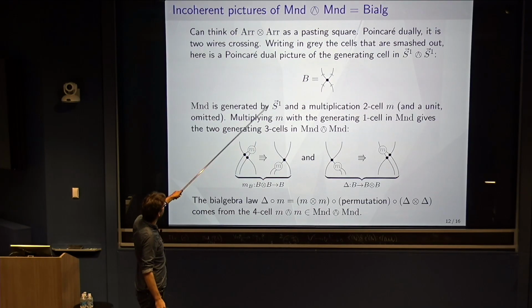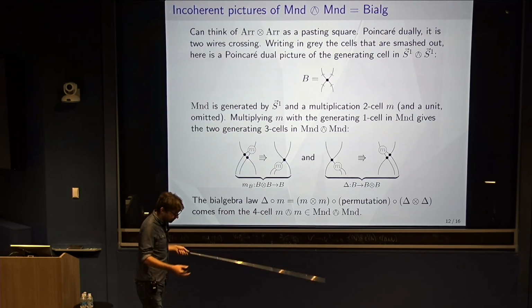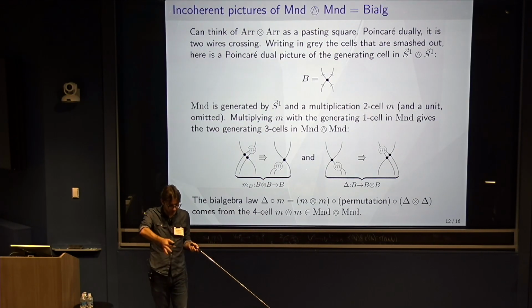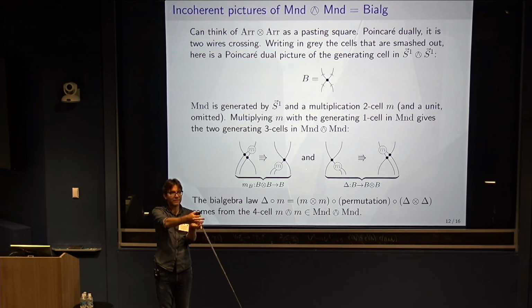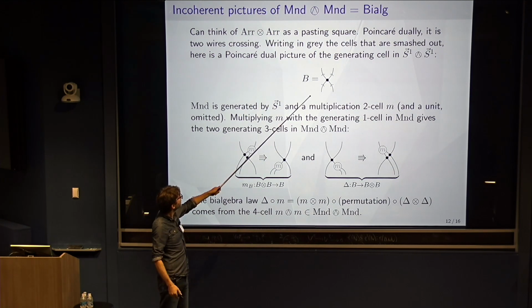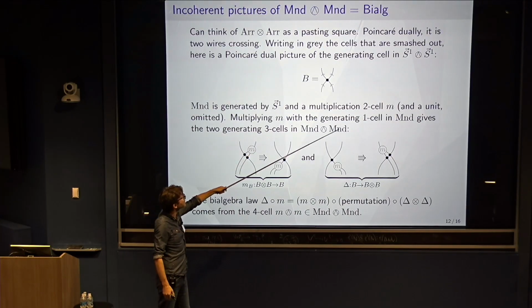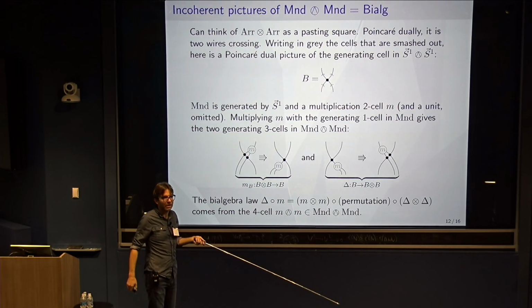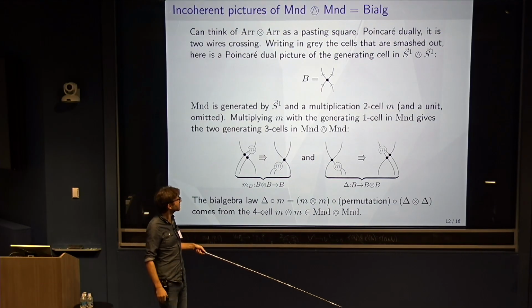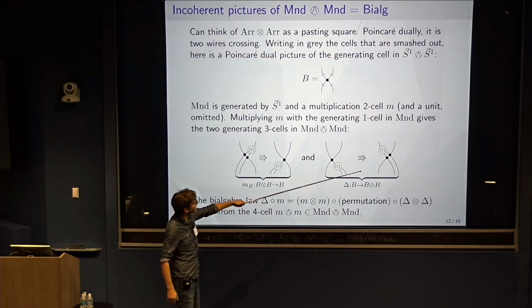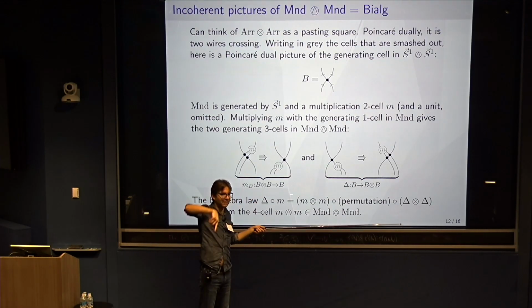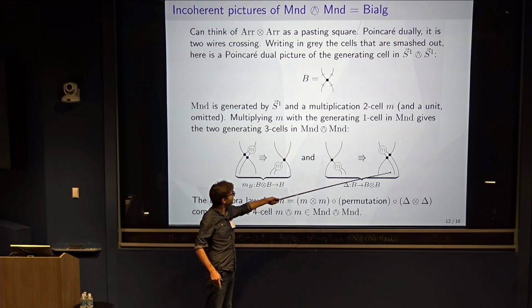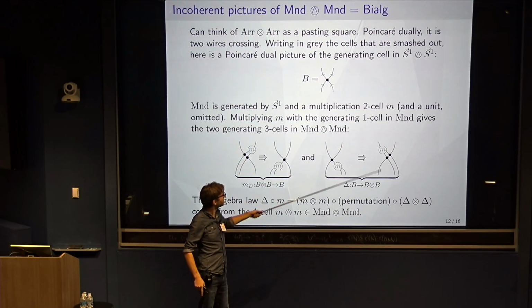So the monad is, what is it? When you write down the abstract notion of algebra, you have a single generating object, and then you have some morphisms between products of it. So the basic cell in a monad is the single generating object, and then there are some 2 cells. The most interesting one is a multiplication. There's a unit one that's boring that you can draw, but I didn't have space on the slides. So the 2 cell looks something like this. You go around twice of the circle, that's this picture, or you go around once, and there's a 2 cell between them.